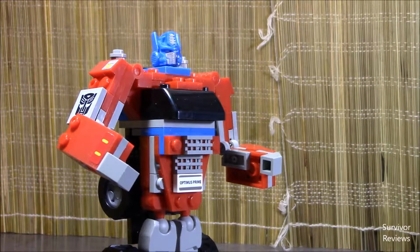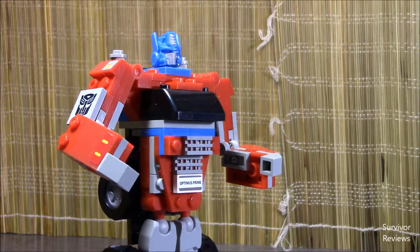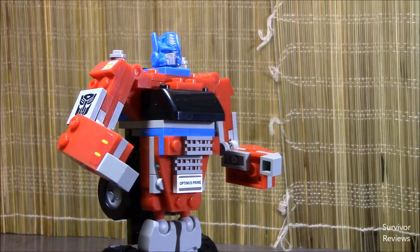Final thoughts wise, this is most definitely a KREO kit. It is a Lego version, I'm sorry, a KREO version of building blocks where you put together a figure and it makes both a robot and a truck. The ability of them to be able to figure out how to do both of these with the parts that they have, I give them credit. I mean, I commend them beyond means, because it's more than what I could do myself. The build quality is acceptable. The tiles themselves are good. I mean, they're every bit as good as what you would expect.